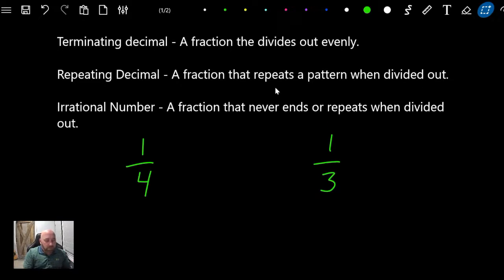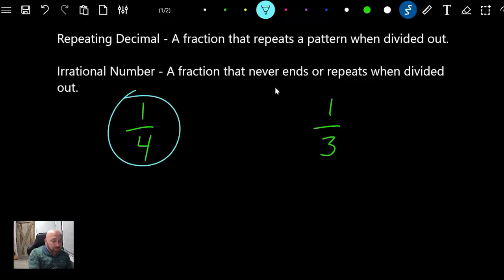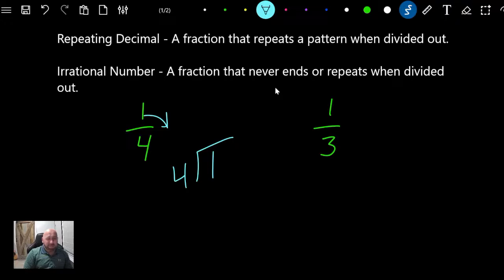In other words, let's take this example down here, 1/4. When we divide that, remember how I showed you to knock this over and divide it. So you might be thinking, like, 4 doesn't go into 1, so when we knock it over, we end up with 4 goes into 1. And you might say, that doesn't work. Come on, I don't even know what you're doing.